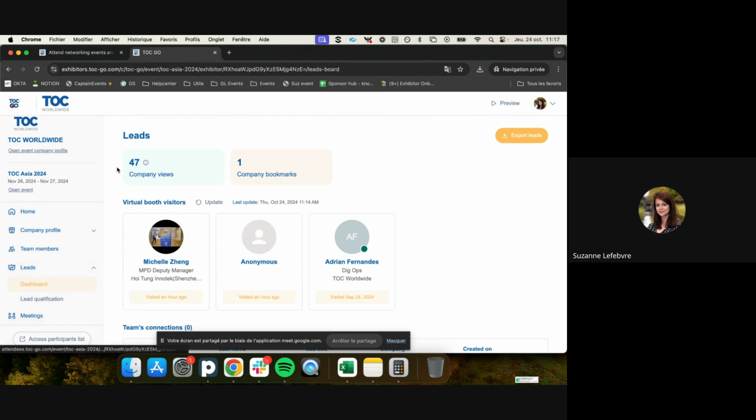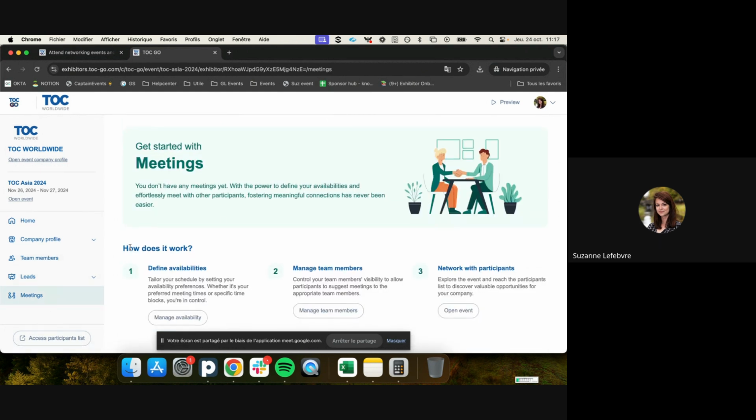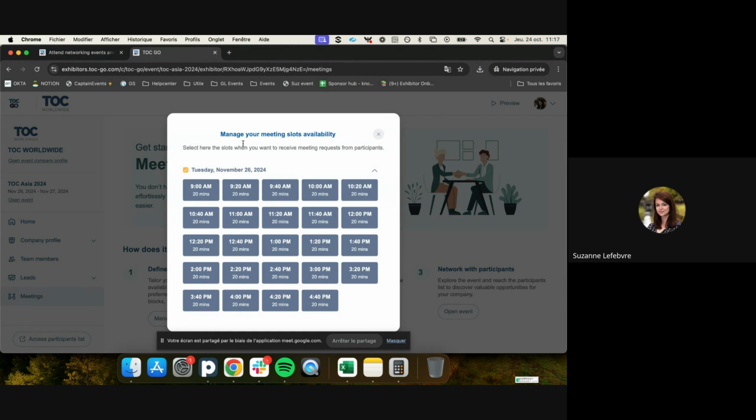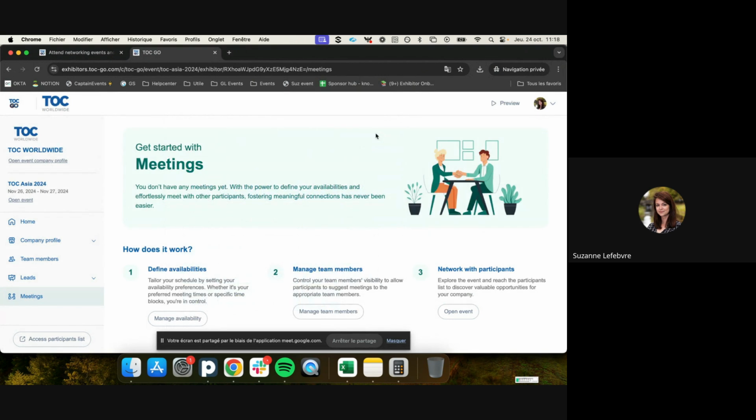And the next thing on your exhibitor center are the meetings. So you will see all the meetings that are requested within your booth. You can manage here the availability. So this is the availabilities to your booth. So for example, if from 11:20 to, let's say, 12, nobody in your team will be available to request meeting, you can just unselect the slots, and then nobody will be able to book a meeting with your booth.